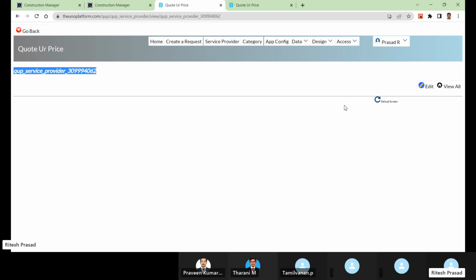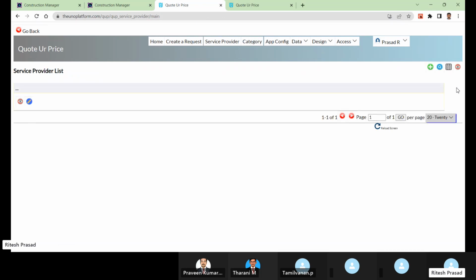And how can I verify? Let's go back to the list of service providers by clicking on view all or pressing this service provider. Either way, I will see the list of service providers. So, the main screen of service provider. Now it is not saying no service provider. It is saying an entry is created. If I keep adding things like that, it will show me more values, but basically it looks empty. And why empty? Because it doesn't have any attributes defined.